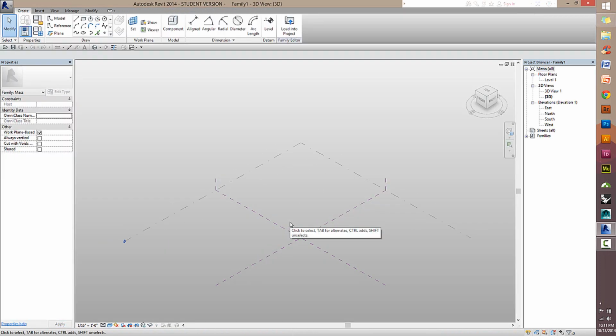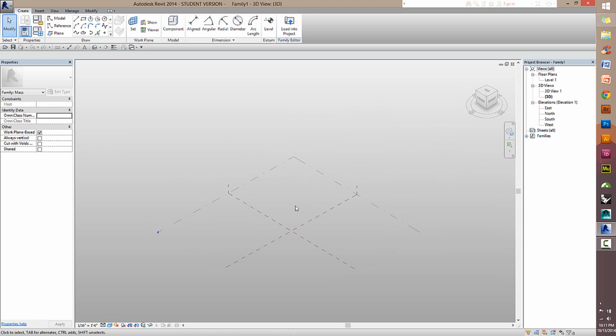Now this mass file looks a lot like a typical family environment except for a few key differences. The most immediate visual difference is that rather than having a white background, there's a bit of a gray gradient. And this is just kind of a visual cue letting you know that you're not in the typical environment. Something else that's unusual is it instantly opens to the perspective view rather than the plan view. And that somewhat explains what the purpose of this environment is for.